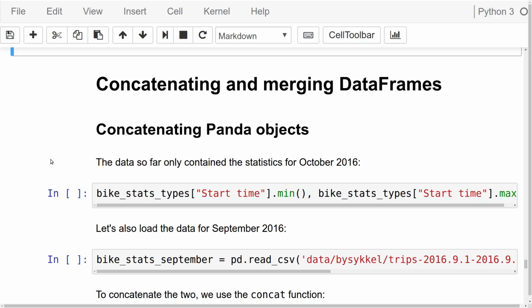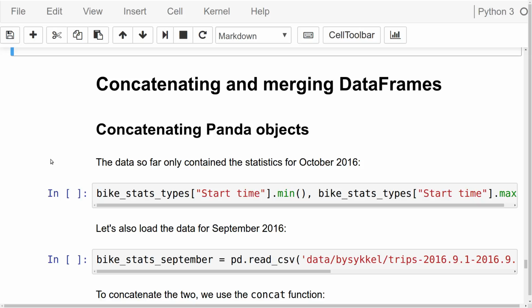So it would be cool to have a big trip table that contains the information about each trip, so the start time and the end time, but also the name of the starting station and the name of the ending station. So what we need to do is learn how to merge data frames. That's part number one.